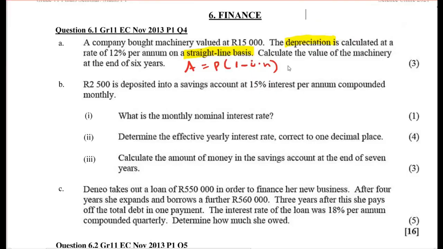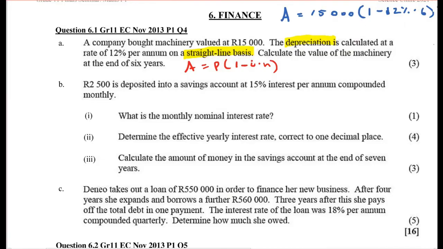If you don't write the formula, and this is also my pet hate about teachers. If you did this, A equals 15,000 times (1 minus 12% times 6), okay? First of all, are you allowed to use 12%? Yes, there's a percentage key on your calculator. If your teacher's forcing you to convert into decimals, go jump. You've got a percentage sign on your calculator, don't be a hero.